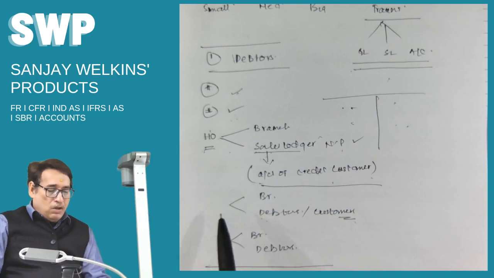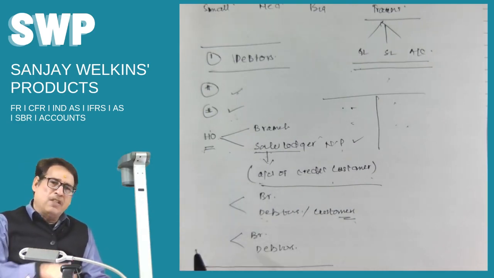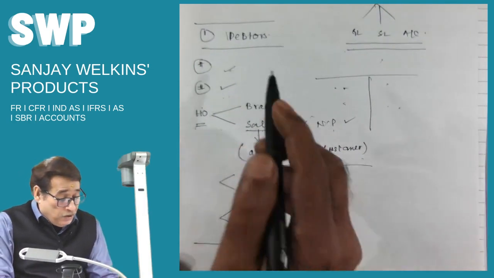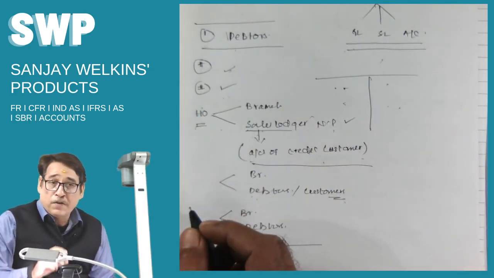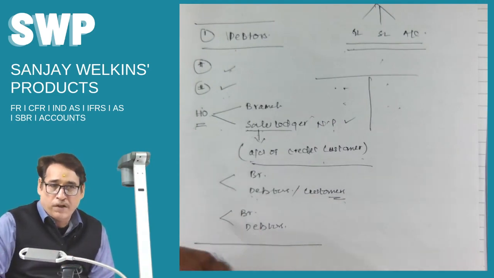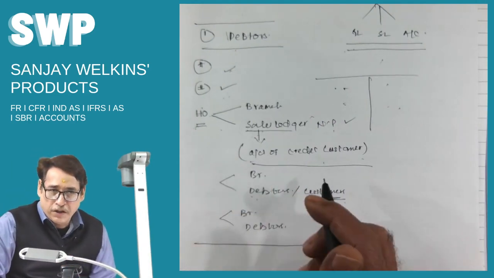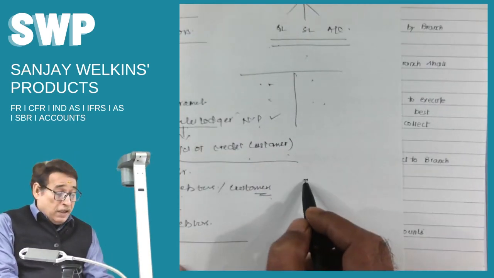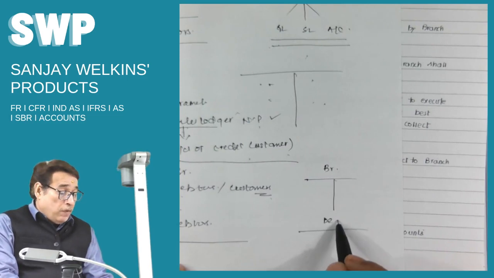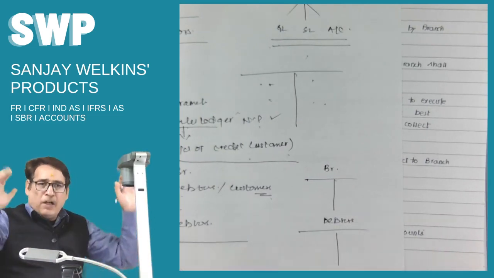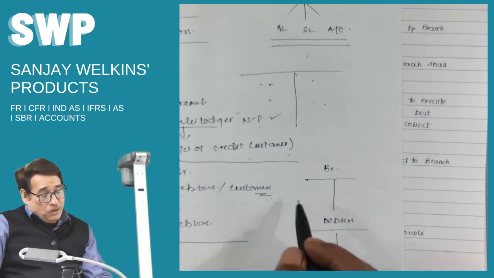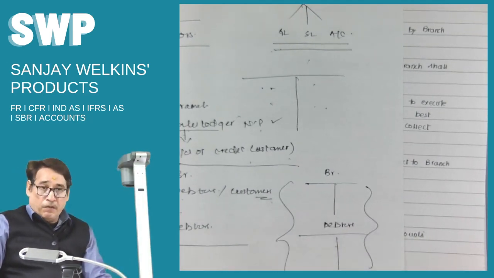Only small or micro level organizations follow this system, because they simply cannot afford a full-fledged double entry system which requires a huge amount of money. So this system is followed by small organizations. It's an incomplete accounting system. Under this system, head office with respect to branch shall maintain only the branch account and a sales ledger, that is accounts of credit customers, or in simple words, accounts of all the debtors. That is the reason we will see that under the debtors system, in the books of head office, we will prepare a branch account and we will prepare a debtors account. We will not prepare debtors accounts separately for all the customers. It will become impossible. In fact, we will club all the debtors into one. Is it clear to you? So that is the basic idea of this particular system.